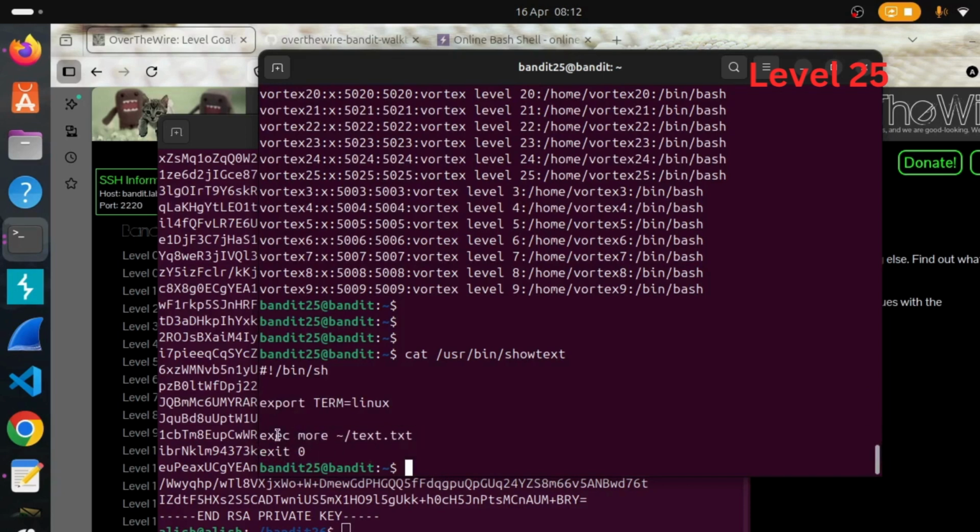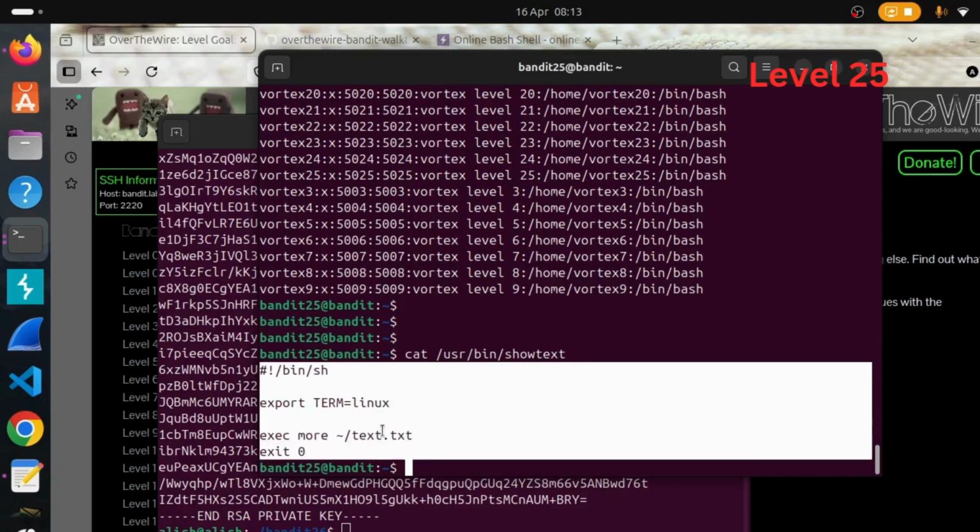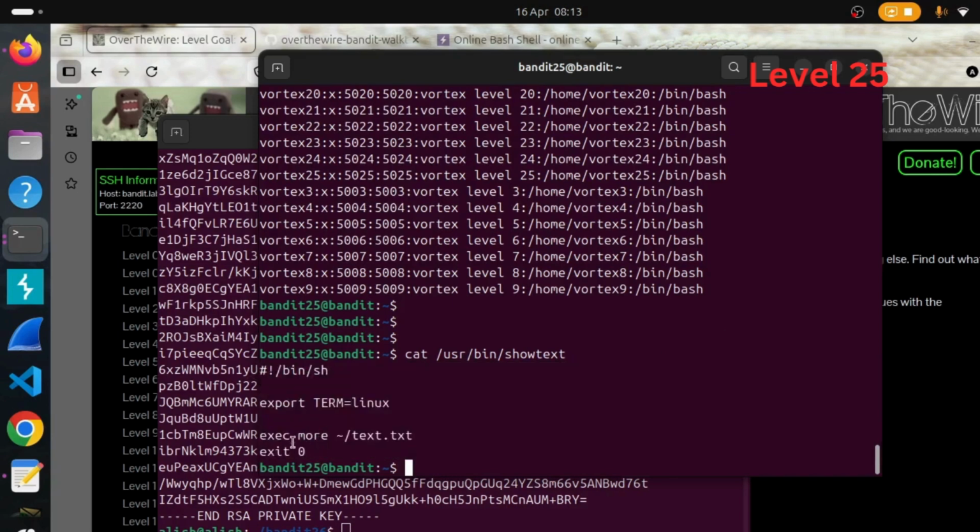So exec is an extremely powerful command, and it is using the more command. Basically what this command does is it not only uses the more command, but exec makes the whole script go under the control of more. So more has the control of this whole script. Okay, so more is a powerful text viewer. It is similar to nano.